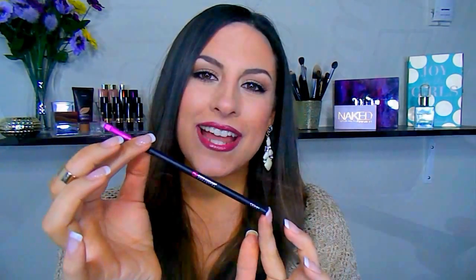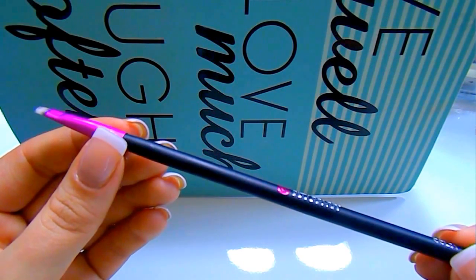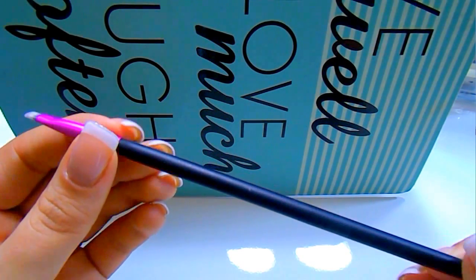This is the CCL01 — these are now liner brushes, which is what the L stands for. I used this to define my lower lash line like you'll see in the demo. I do like brushes like this for liner. I love using small, fine brushes like this for that lower lash line, especially the outer third — it's very easy to get very close to your lash line and give a very defined look.